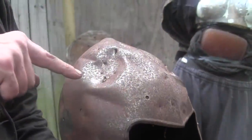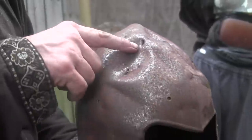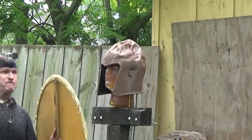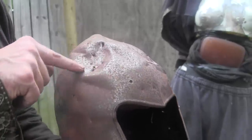Figured I would show a close-up of this. If you look close at the helmet, you can see where this went through the padding here, and I have the padding in the exact spot it was in the helm at the time. And this is the first hit. It hit up high. I think the whole helm kind of rocked and shifted because it hit higher up and not over the skull itself or the head. That's why it didn't go as deep.